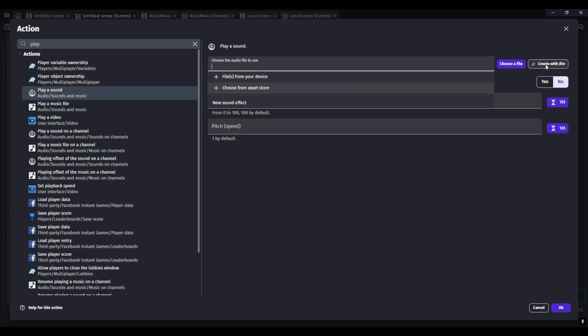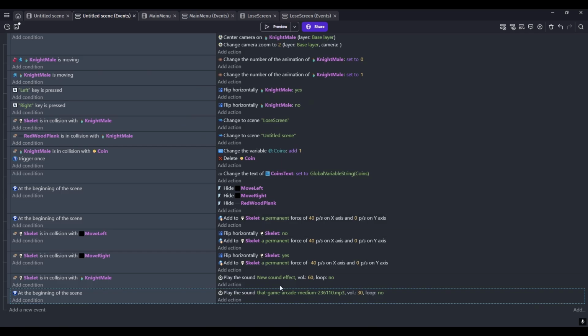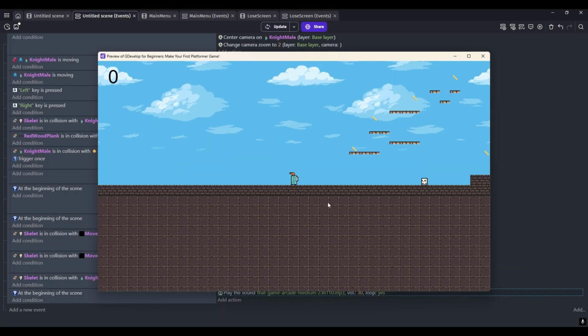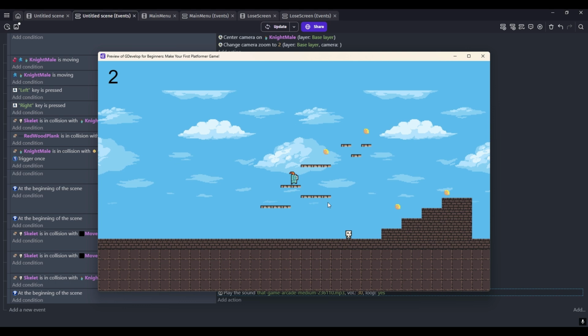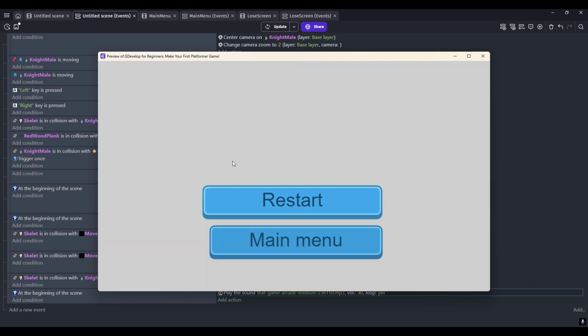And then you can choose one. JFXR doesn't really make songs, so you'll have to get one. I got mine off Pixabay for free. Once you have that added, maybe make it a little bit quieter than the sound effects, so you can hear the sound effects over it. And then at the beginning of the scene, it'll play it, and we want this to loop, so that if the song ends, it'll keep playing. So now we have a working song, level, and when we collide with that, it plays the death sound.